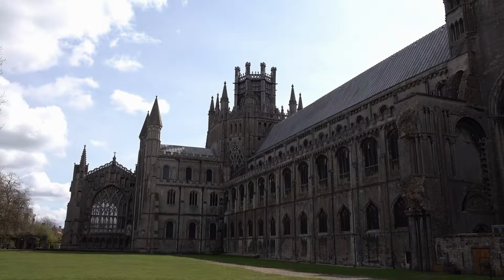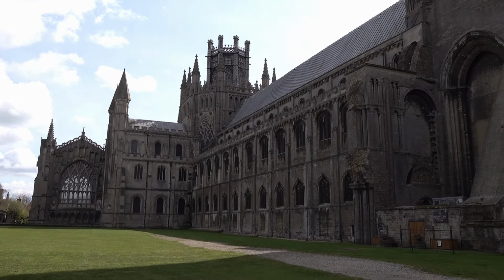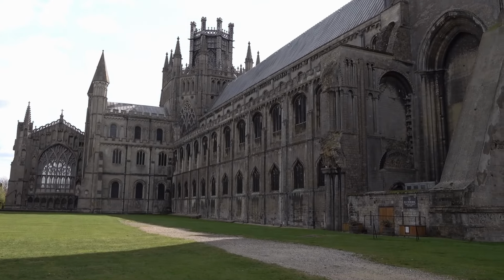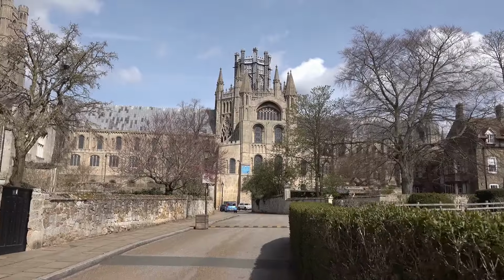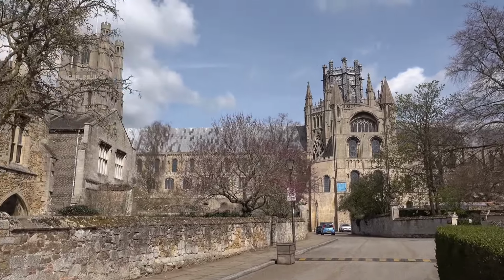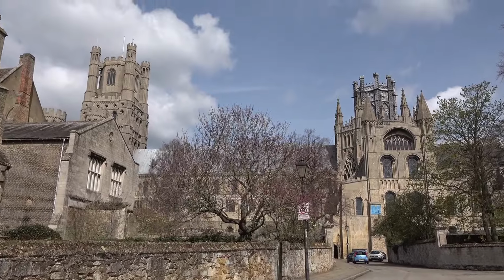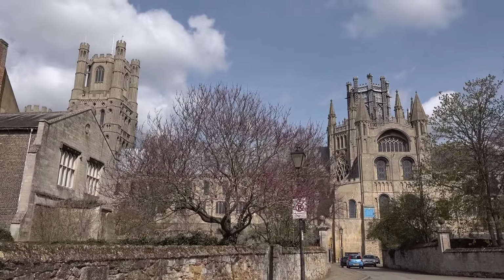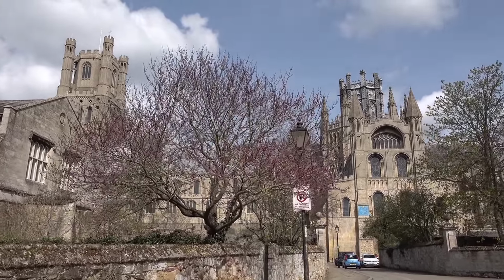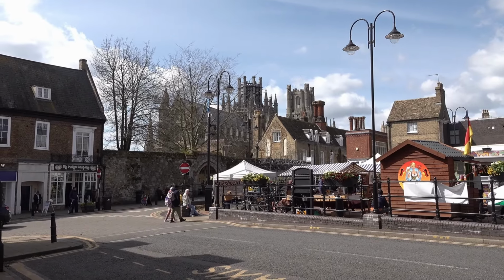Its most notable landmark is without a doubt Ely Cathedral, whose construction began all the way back in the 11th century by the Normans. Despite not having a spire, the cathedral is visible from several miles away owing to the flat marshy terrain, something which was demonstrated by none other than Pink Floyd with their album cover for the Division Bell. It also provides a pleasant backdrop for the city's bustling marketplace.